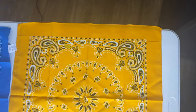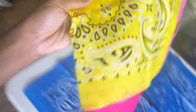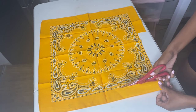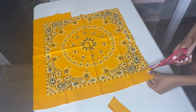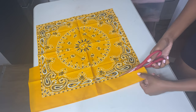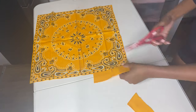Because if you sew over a crease, that crease will stay there. So these two pieces will be my back pieces, and these two will be my front pieces. To start off, you're going to want to cut off the perimeter around the bandana — the part that isn't the design. It's not a necessary thing, but personally I like doing it because it makes it blend together better when mixing with other colors, without having that extra layer that has absolutely nothing on it.